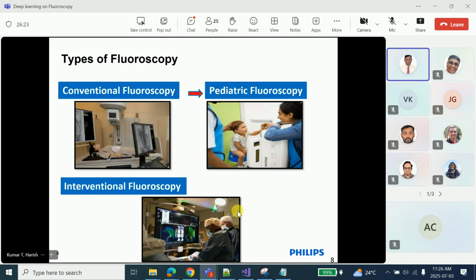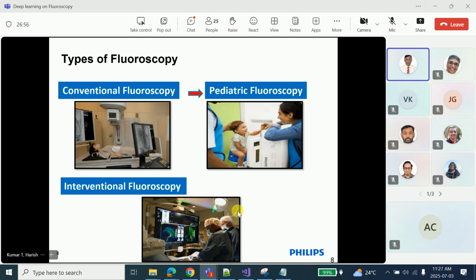Invasive means when you cut and open. Non-invasive is when you don't cut and open. You either enter through the body where you already have an opening like the mouth or a nostril, or you just have a small jab into your skin or your artery and go into it. That is interventional radiology. So what can be done surgically can be replaced by intervention. But with interventional, the dose can be slightly higher. So those are the different types of fluoroscopy that we can use.